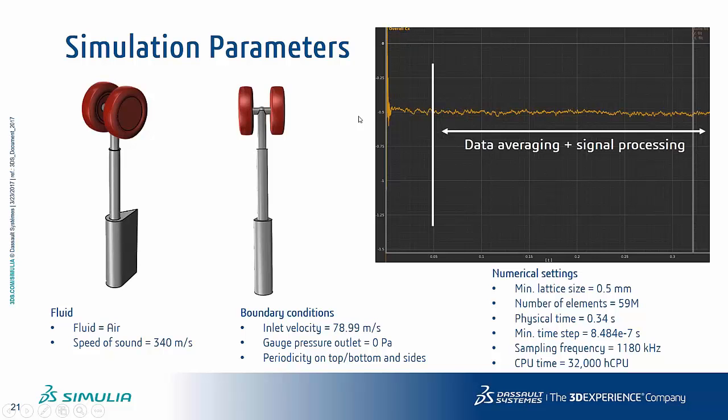Also, the data has been averaged for some data such as, for example, comparing flow structure, velocity profiles, and these kinds of things. Since you get the instantaneous data, you need to proceed in averaging your data. So we've got that capability in XFlow to average data to get, let's say, the mean value of your flow field. What we do is we average data from 0.05 seconds, since we got a short transient period that we consider was over after that time. So we can use all that range of data here from 0.05 to 0.34 seconds for data averaging and signal processing.